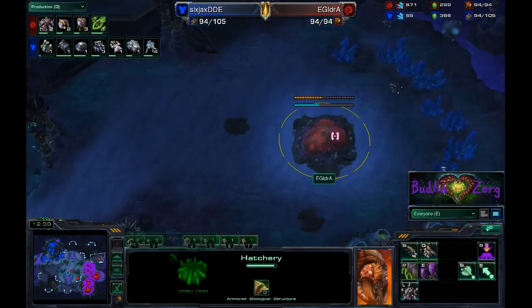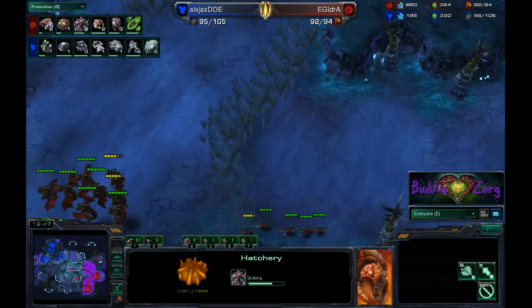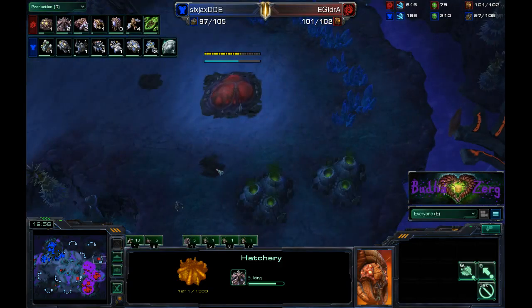Idra double expanding behind this. I like this play. If you're behind, you need to do something big, and with these Mutalisks, he actually has map control for at least a few minutes, so it will enable him to safely double expand, and if he can actually saturate these 2 bases, he will maybe be able to come back in this game.